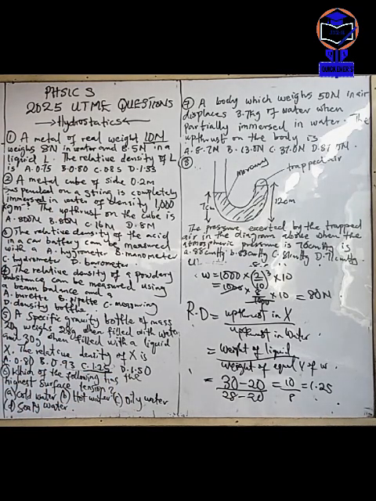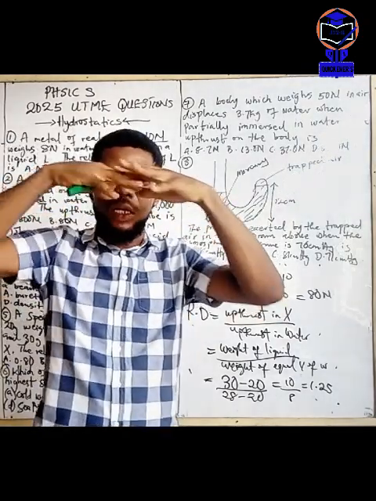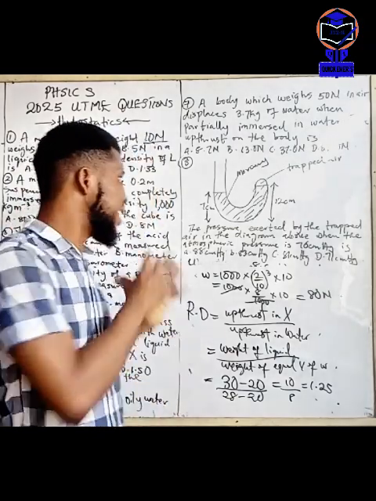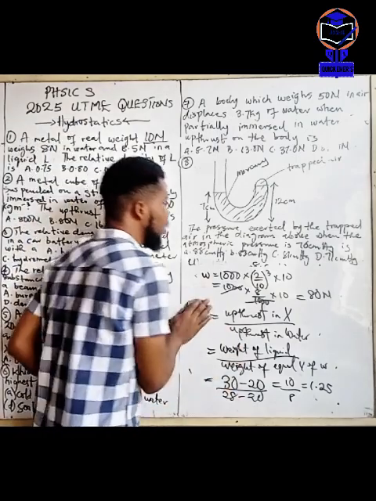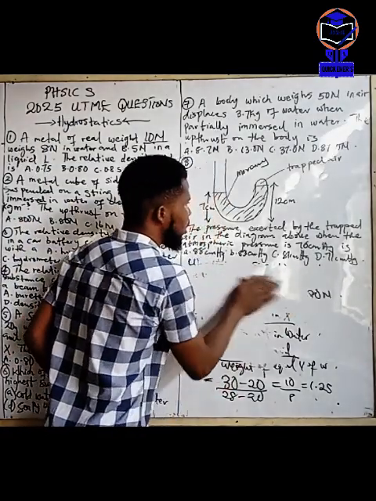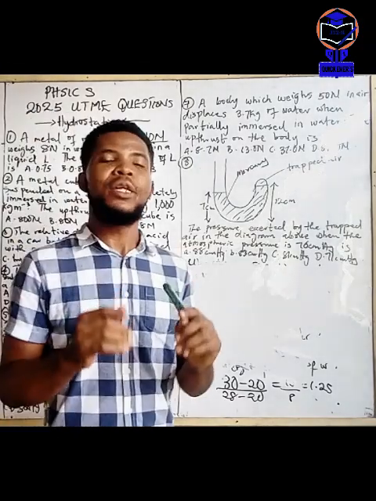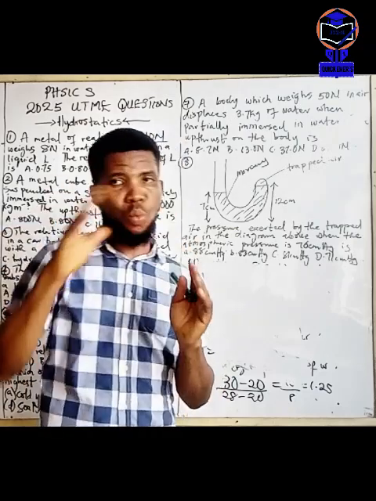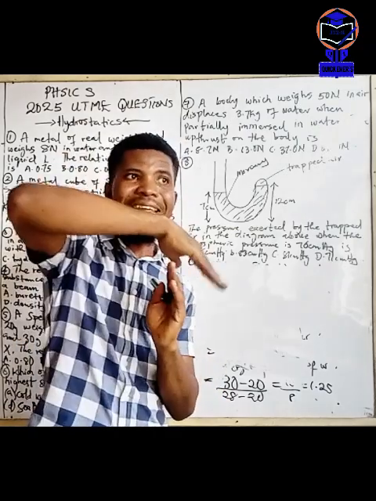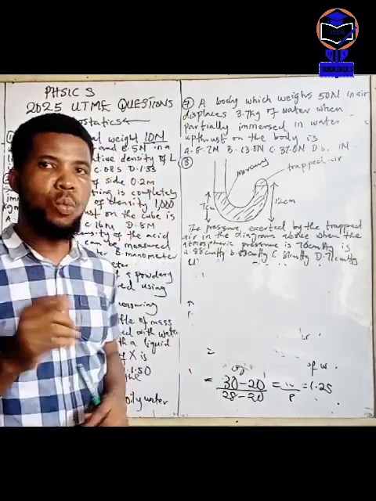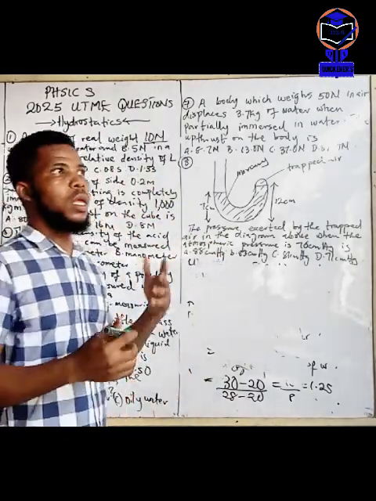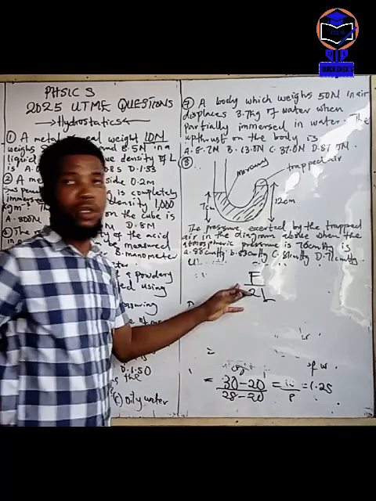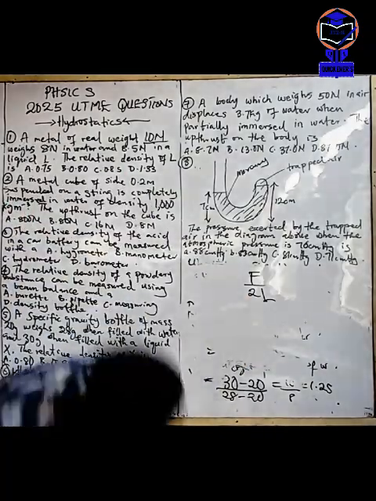Now, in this case, if we have hot water, the surface tension on the water will be broken. The proper definition in terms of physics is that surface tension is defined as the force per unit length of the surface of the liquid on either side. The force acting per unit length on the surface of a liquid on the two sides. So it's like force over 2L. These are formulas that you can use to calculate surface tension.